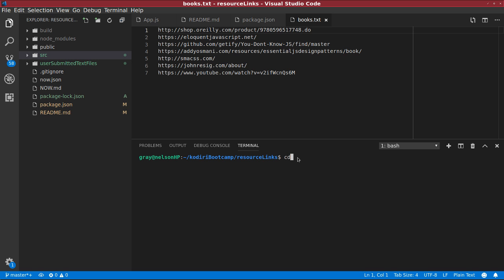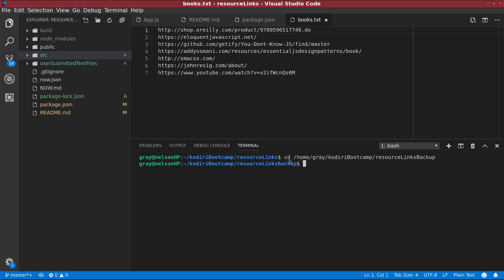Now, I'm not sure that was the one that I wanted to be in, so I'm just going to copy that path with the command cd in front of it, which means change directory. That's going to put me in the correct folder, or the correct directory. Those words are interchangeable, folder and directory. So now I'm in the correct folder.